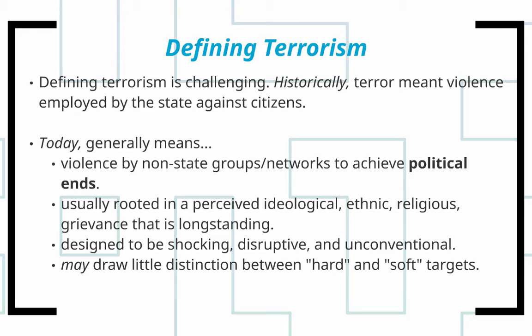Soft targets are going to be settings in which there are civilians, there are children, there are people going about their day that might not be linked to the apparatus of the state or whoever the adversary is in any real, concrete way other than simply being there. And sometimes, and this is one of the shocking things about terrorism, there'll be very little distinction drawn between the hard and the soft target.